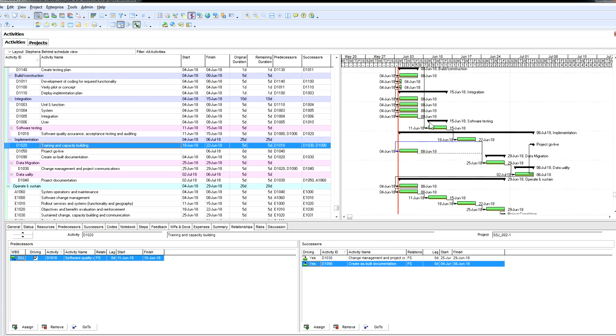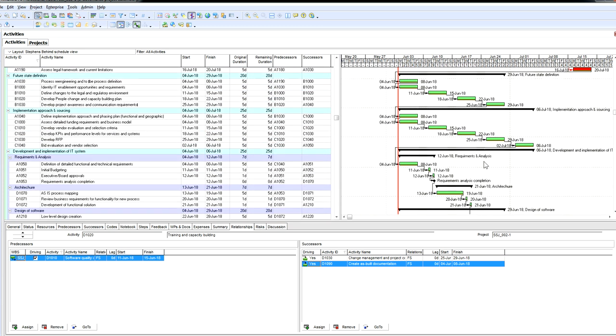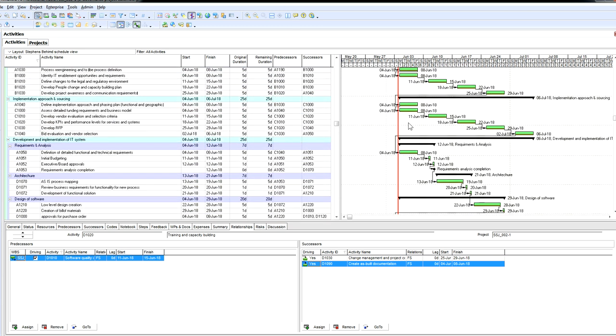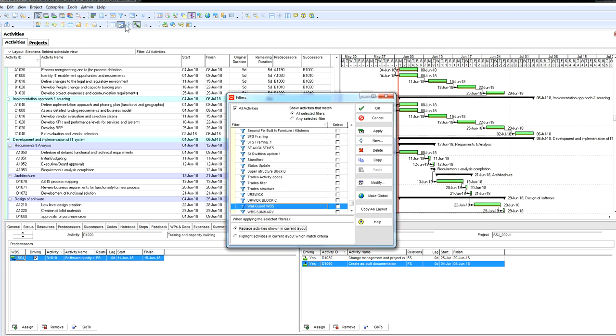Alright, so we've linked all the activities, and just to make sure that you have no open-ended activities within the program, what you could do is scroll up to the ribbon at the top, and select the filters. In order to select filters, you scroll over the icon that looks like a funnel, you select it, and I have preset filters for activities with no predecessor or successors, so I'll scroll through to get the actual filter and select that. I labeled it open-ended activities. Here you go, open-ended activities, which means activities without predecessor or successors.